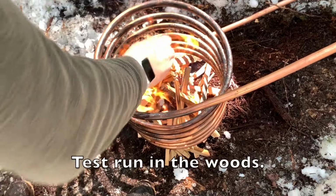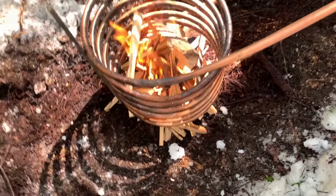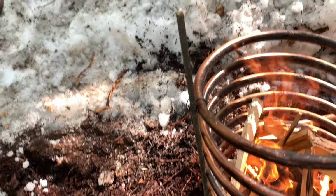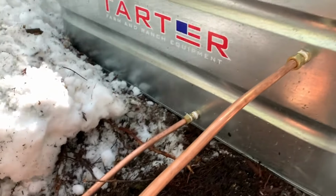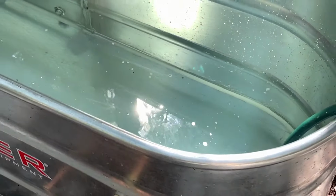All right, guys. Well, look at this. We got it all set up. It's filling. It's above that mark now. And we've got the fire started and the coil. Get the coil secured with a little rebar here so it's a little lifted up. And the outside temperature is 37 degrees. And this has been in here for a little bit.